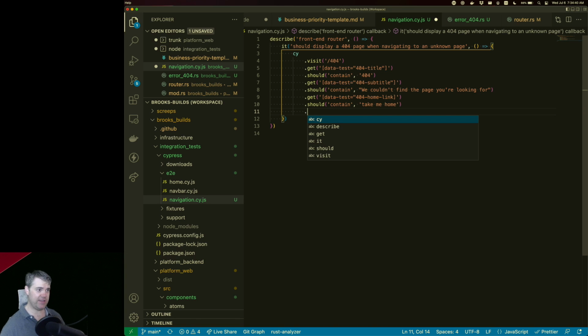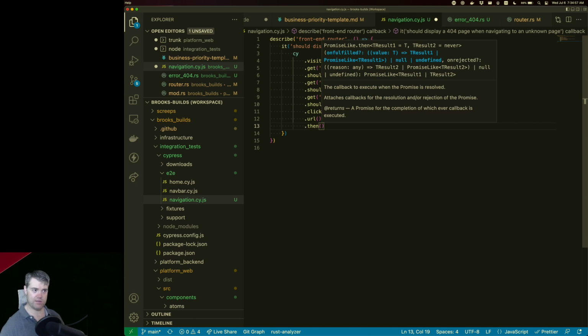So if I click it, then I should be able to get the URL. I think I actually get the URL in here if I do this.